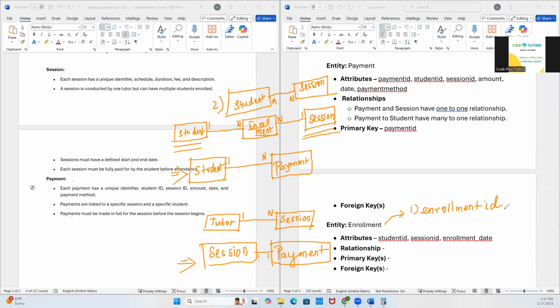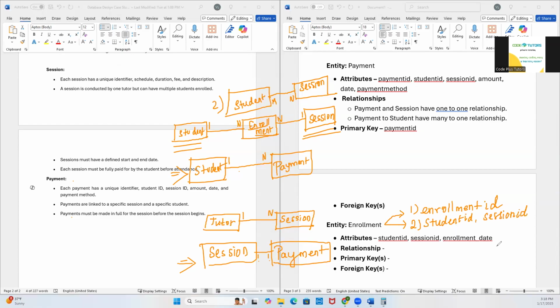If you're doing it that way, then your primary key is going to be the enrollment ID. There is another option. How did we form this enrollment? It's based on the student and session. So, I can make the student ID and the session ID together as a primary key.